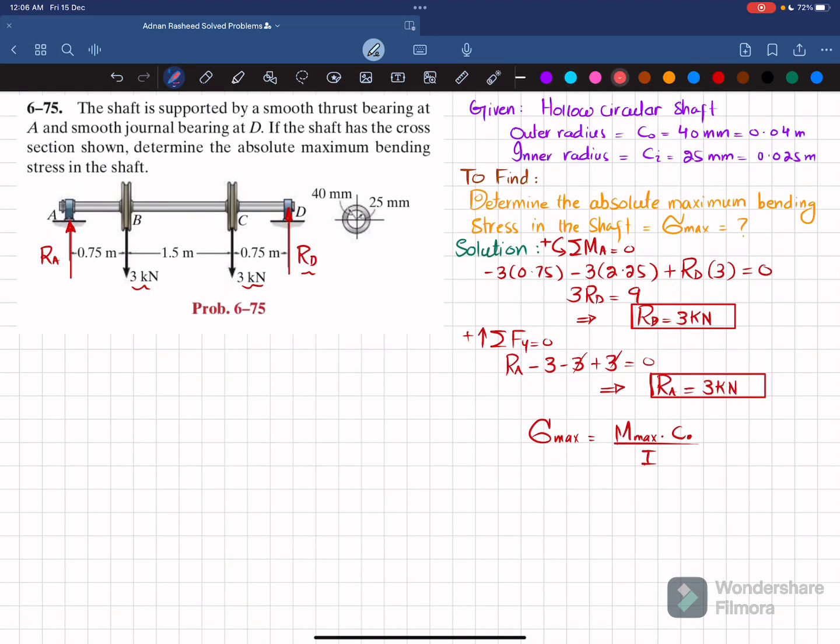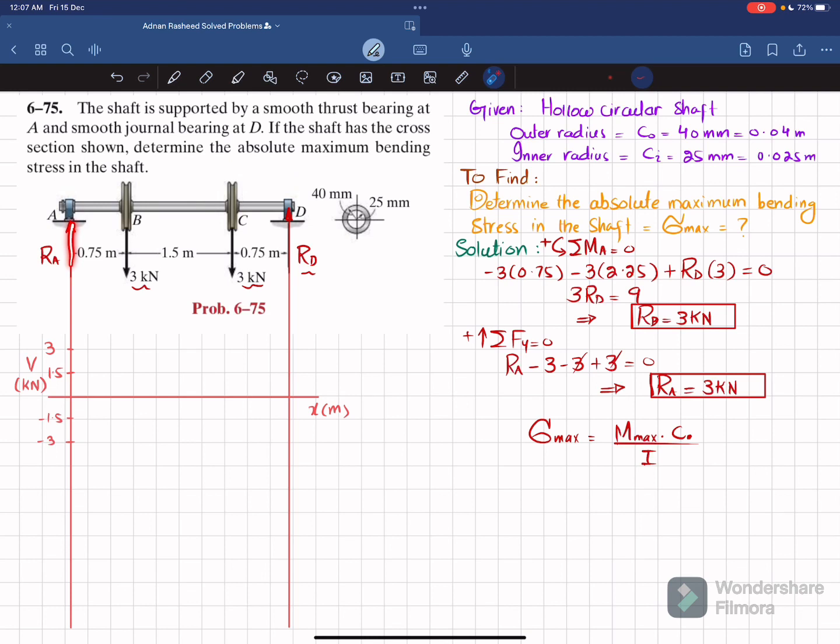So again, for that I will take a vertical line from the end of this beam, clear, and then a horizontal line to show the length x in meter. On the y-axis we will have shear force with unit kilonewton. Let each division be 1.5 kilonewton, so this is 3. Similarly minus 1.5, you can choose as per your required or chosen scale. Now you can see that at point A we have Ra, which is 3 kilonewton. So your first point will be this one.